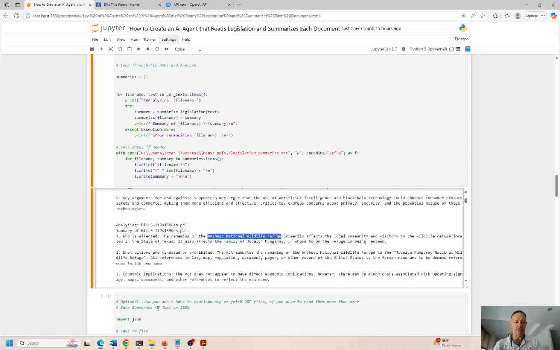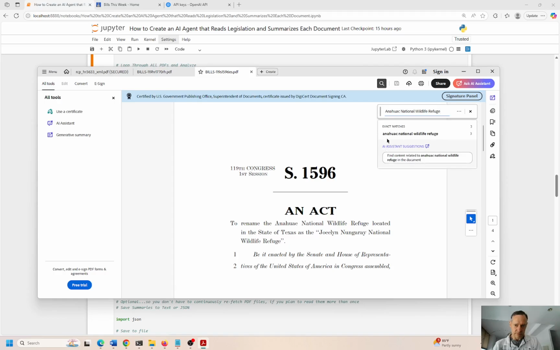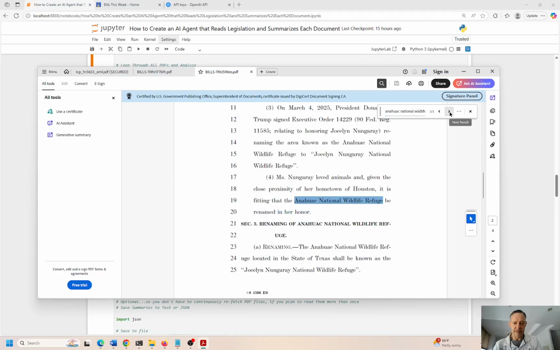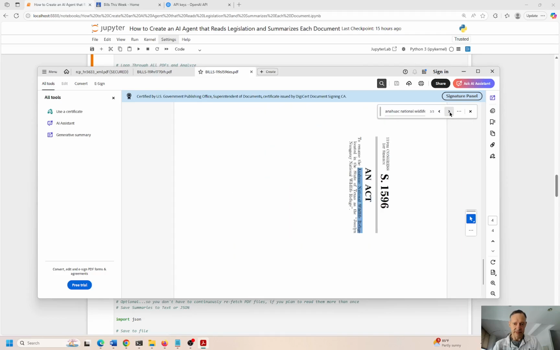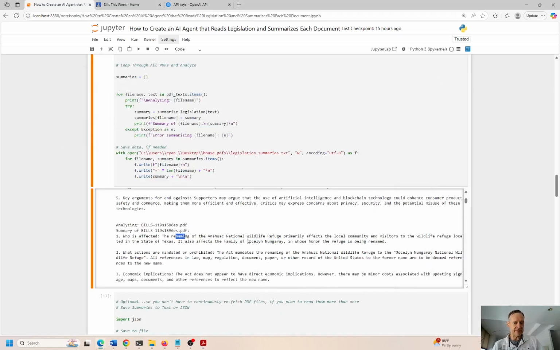As long as it's not cut off, it should find that. Okay. And I found 3. Okay, so what's right there? It's right at the top, right? And then number 2 is going to be fitting. That can be renamed in her honor. And then this one is sideways. I'm not sure what that sideways thing is, but anyways, we'll disregard that for now. So who's affected? We know who's affected. What actions are mandated?